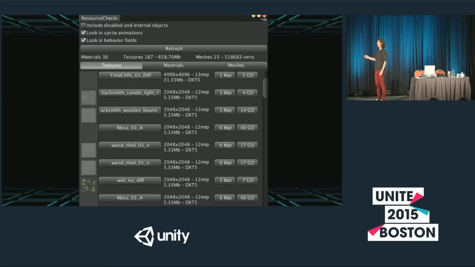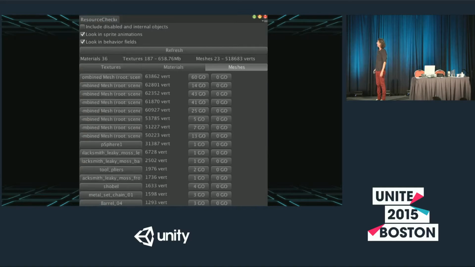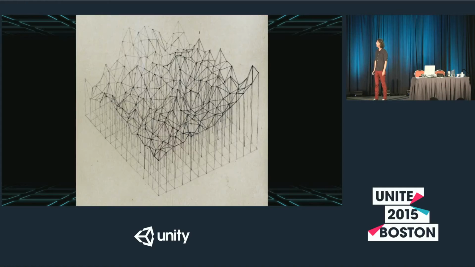And that's really, really cool. So it goes for textures, materials, and meshes. And you can see here that those are a hell of a lot of verts for that. 63,000 verts. This is, again, the blacksmith demo, which you can download for free from Unity. But I highly recommend getting this.